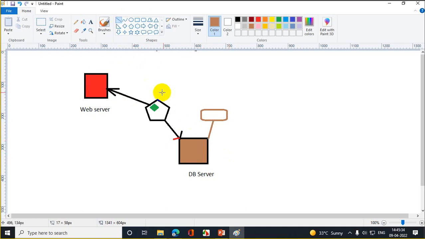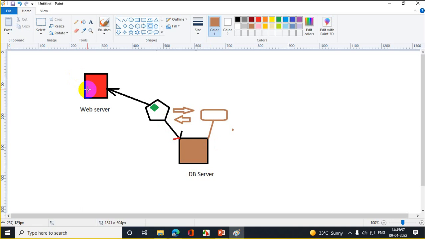Then from this NSG, I will create a separate rule for this application specifically, instead of attaching it to the entire subnet. Got my point? Once I do this, the DB server's internet no longer works, whereas the web server's internet works.